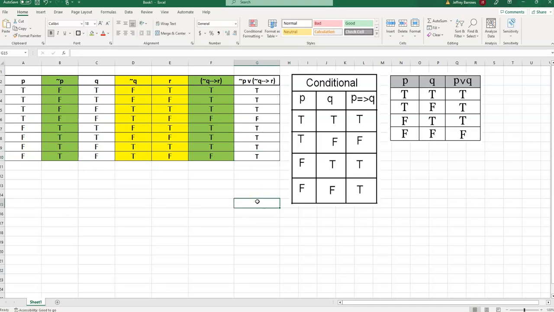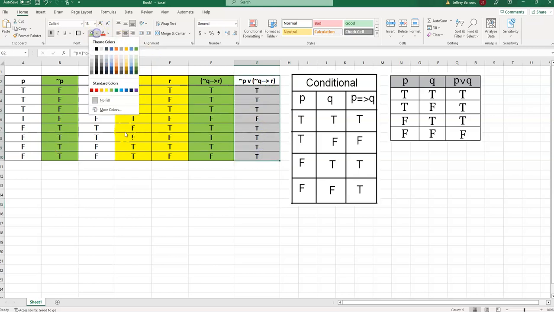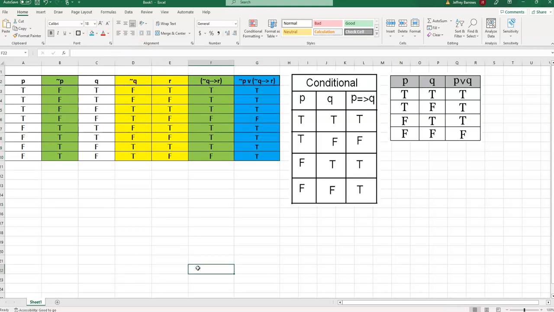The only one of these that's going to be false, and this should make sense, is where both statements are false. Because in this final piece of the work, we're looking at two statements with a connective of or, and that is only going to be false when both statements are false. So one more time: false, true, false, true, false, true, false, false, true, true, true, true, true, true, true, false is going to be true. Let's put that in blue, a happy blue color there. That should be the final result on this table.